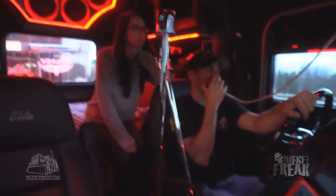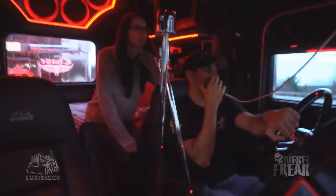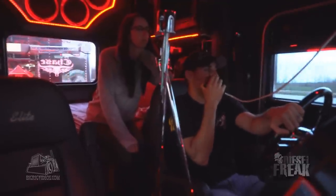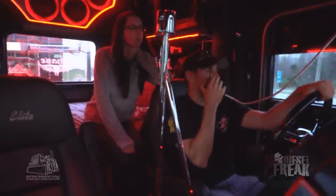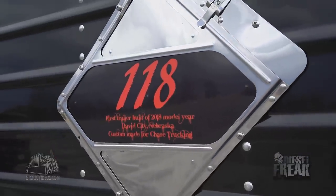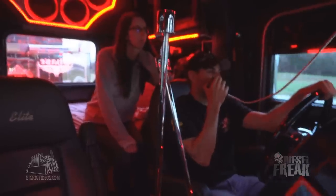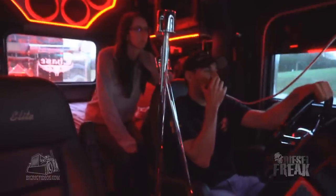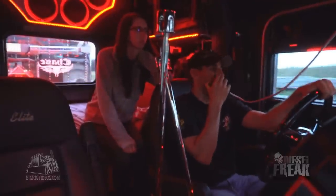Scott there at Garden City at Sanders Trailer Sales hooked me up with that. I was in there specking out a new trailer, and he asked if I was going to be showing my truck with it. I said I wanted it to be a show trailer, so he hooked me up with the very first one in 2018 to keep their name out there and show off what they had new for 2018. So yeah, we'll put it to work tomorrow and get her going.